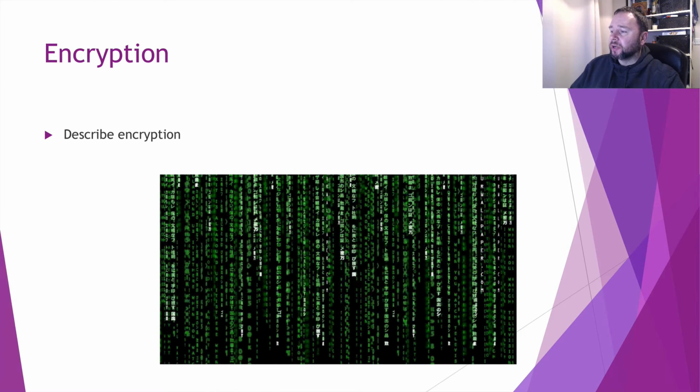Encryption. You need to know what encryption is. You need to be able to describe it. Currently with Python, you are not encrypting, you are compressing. You are taking something that's really long, a sentence, ask not what, and you're making it into something smaller, a list of unique words and a list of numbers. You've compressed it. If you look at the file size of the original text and your numbers and your unique words, the file size may be smaller. We're only talking about one sentence.